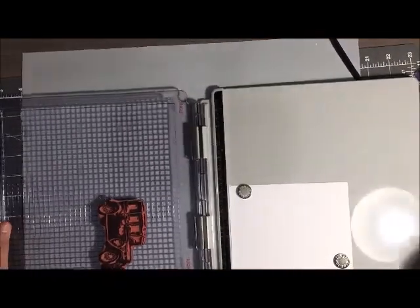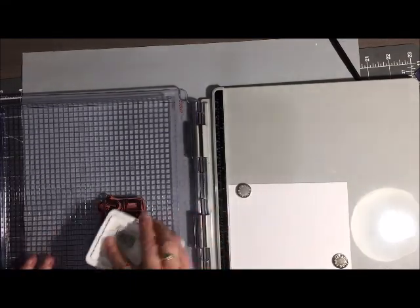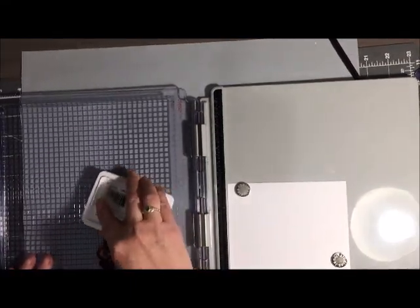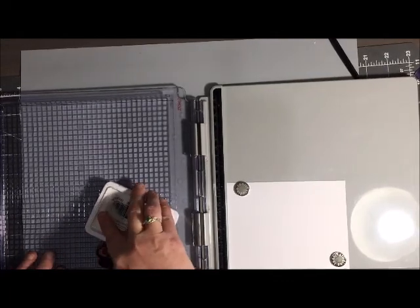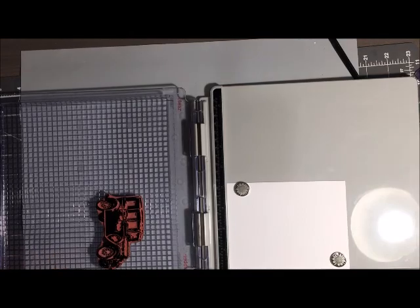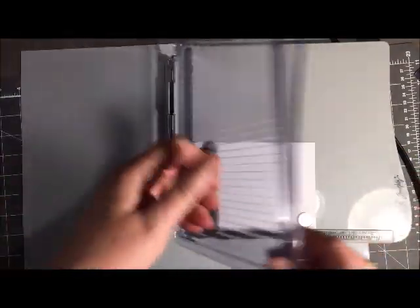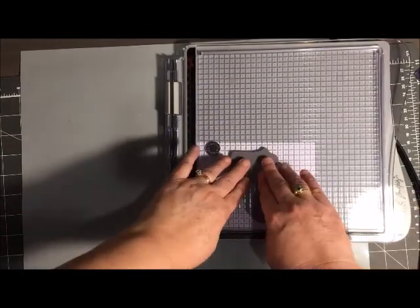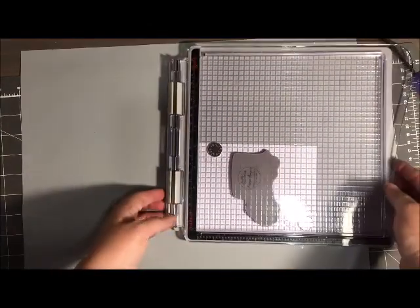Now, one thing that you might notice about the stamp platform is it has open edges. So if you look at the left, the right, and the bottom part of the stamp platform, it doesn't have any raised edges to stop your paper or limit the size of your paper that you're going to be using. So you could easily stamp a 12 by 12 piece of paper here, because you're not going to have those edges constricting it.